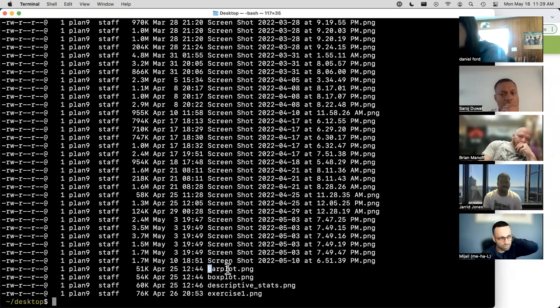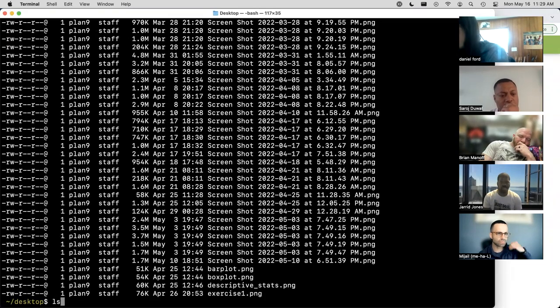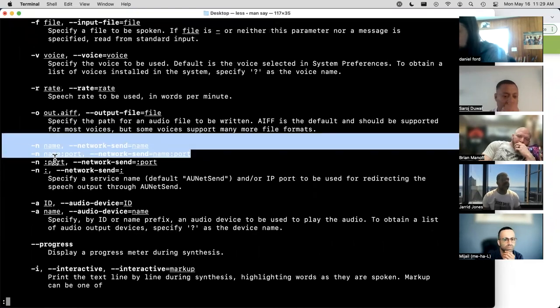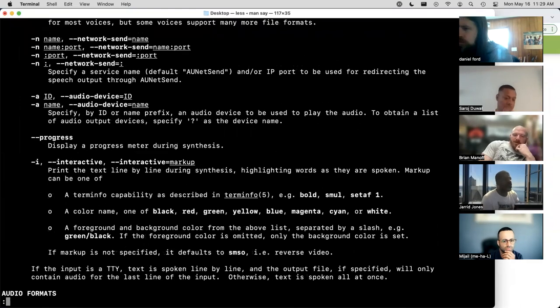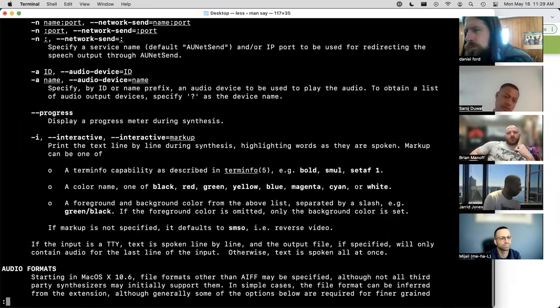It's tough to read an image, right? But if I had a text file, that would read the text file. We have a whole bunch of other options for sending the say command across the network, if you wanted to say hello to somebody else through an unsecure port, for example. We have a bunch of information on audio formats, right?